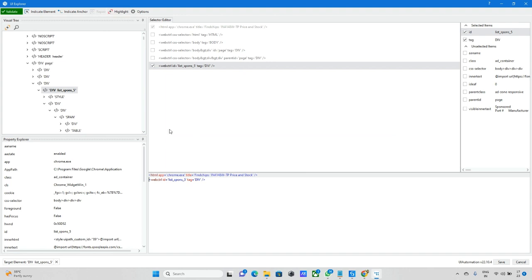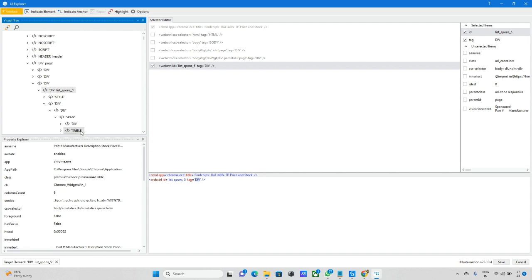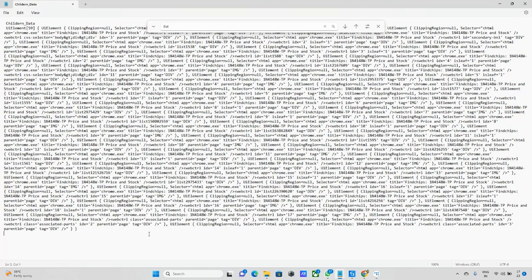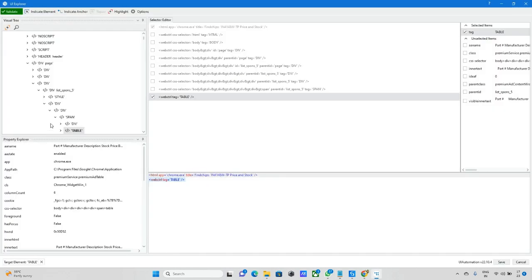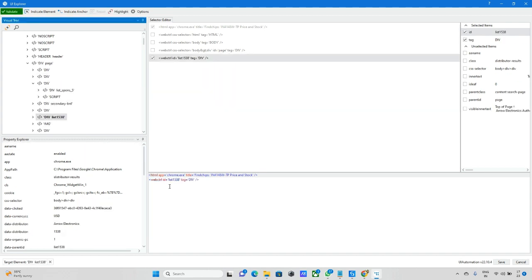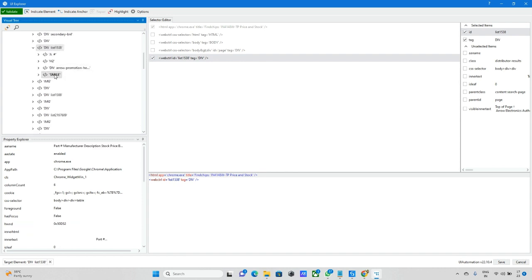Okay, it will work. Okay, the tag is div now. So I don't want the div. I need the table. Let me copy this tag and I will put it in notepad here. And I will select something other one and will update the same thing. Okay, here, this is the one. Let me go inside. So you can select any one. Once you get that name, fine, then you can move on.